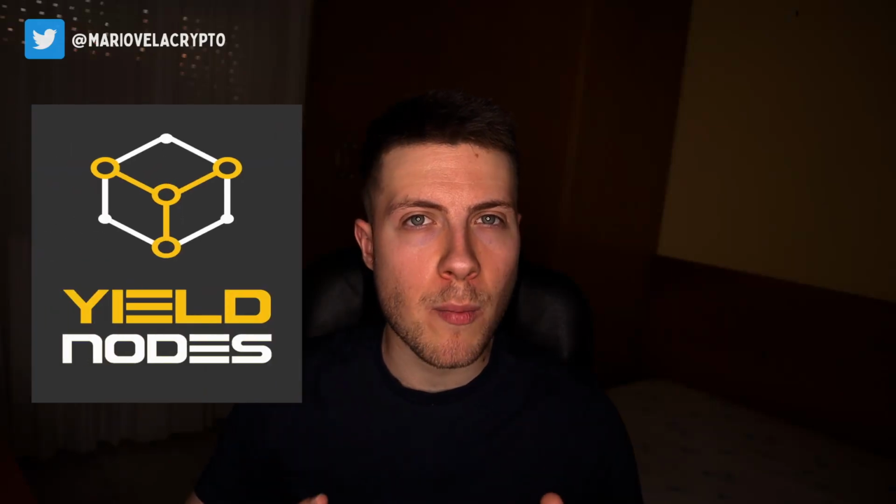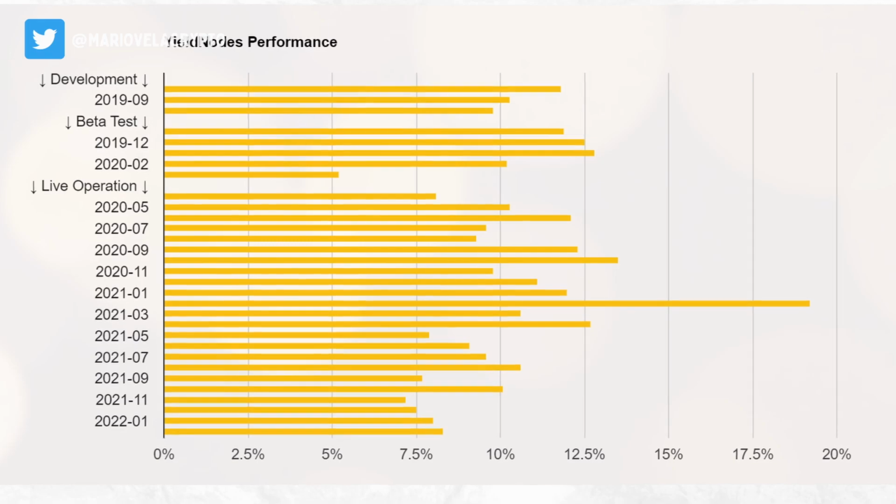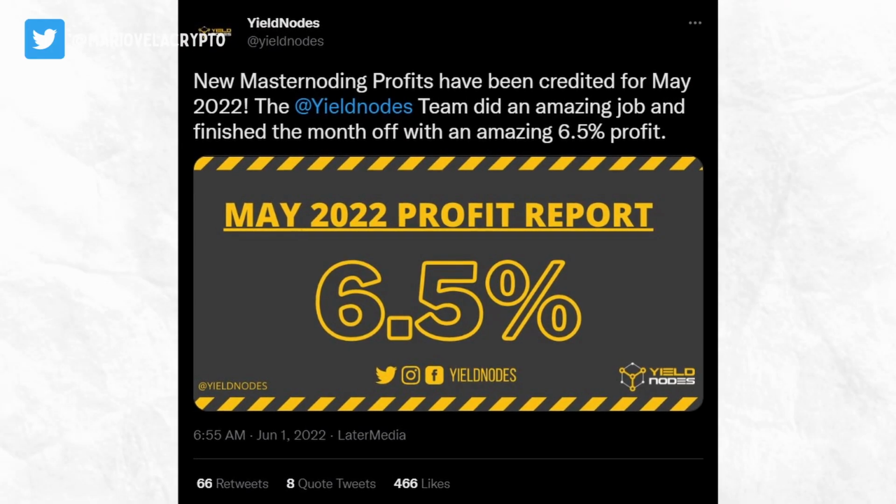YieldNodes is getting really popular lately for the sustainable returns it has been giving with the Masternode business, even during this bear market, having a 6.5% return for the month of May. In this video, we will go over the easiest way to deposit and invest into YieldNodes, as I have seen some people get stuck in the process.